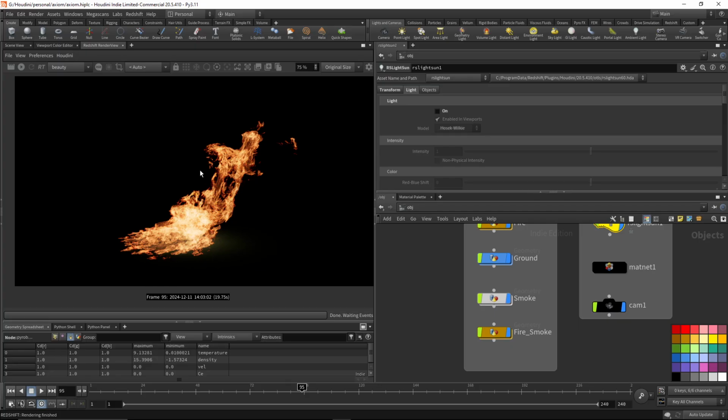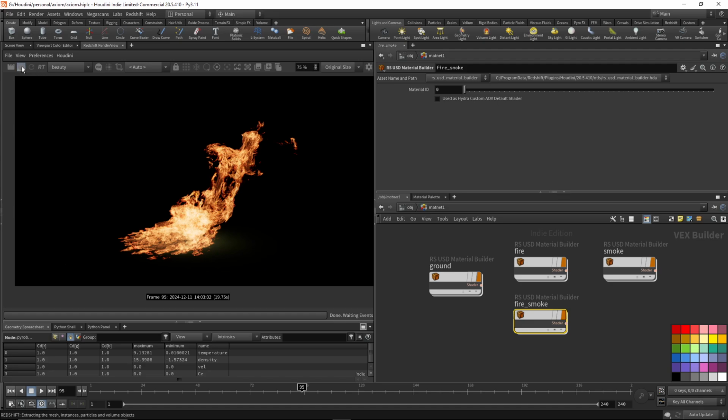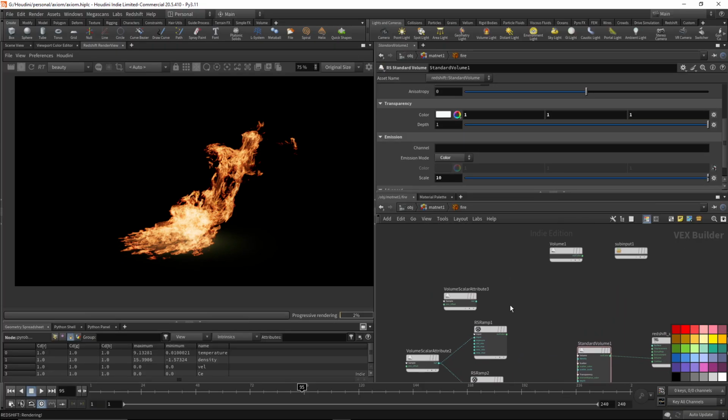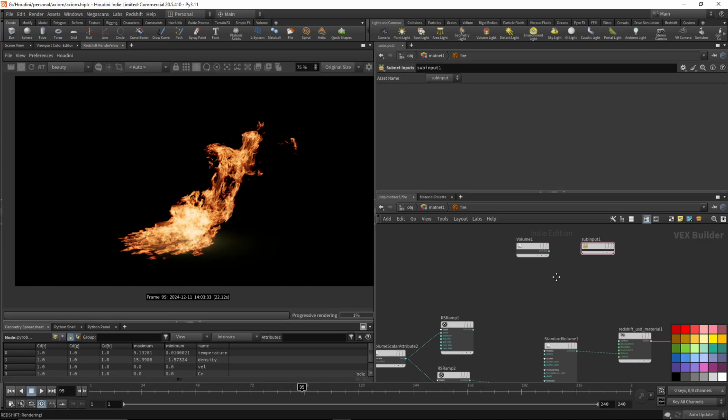And you can render this separately so you can do your compositing. Let's go ahead and do this, and I'll show you how I pipe this in. That's a pretty good looking fire without any lights. I'll have to fix it in post a little bit. So we don't need that. Actually, I can take that out.